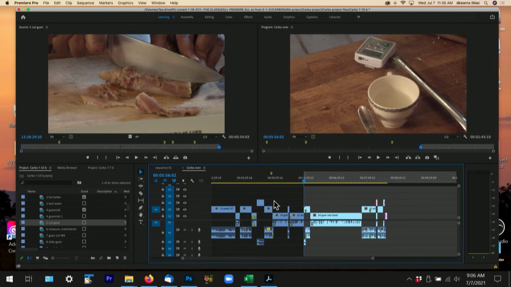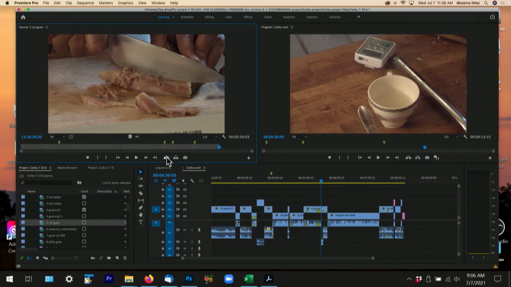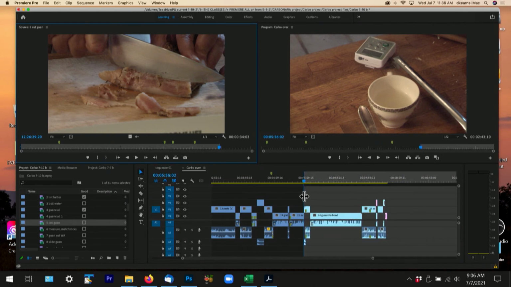And then I've decided I want to put this shot in, and I can either go down here and click on it, or as it tells you right there in the name, I can use the comma, okay? So watch what happens. That shot came in perfectly cleanly between that one and that one. So I'm good, okay? So I'm going to undo that because now I'm going to show you overwrite.